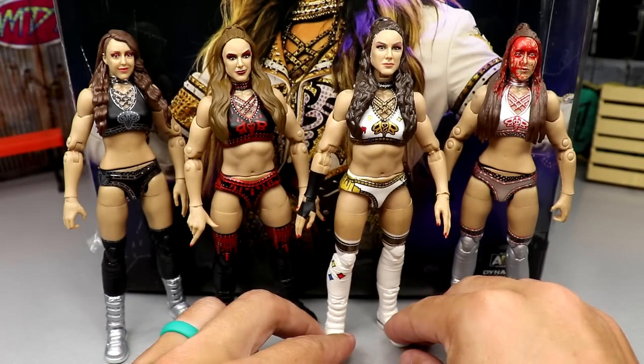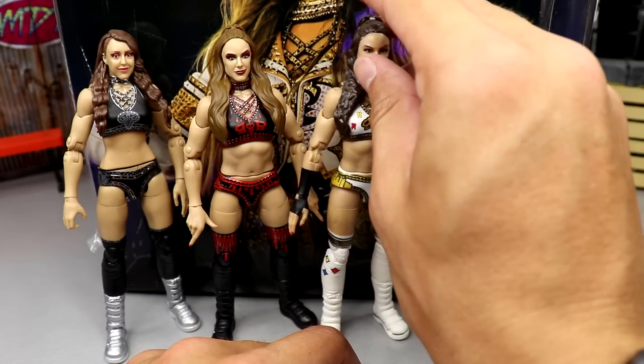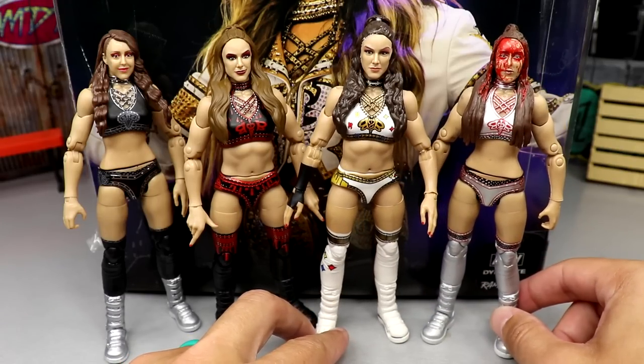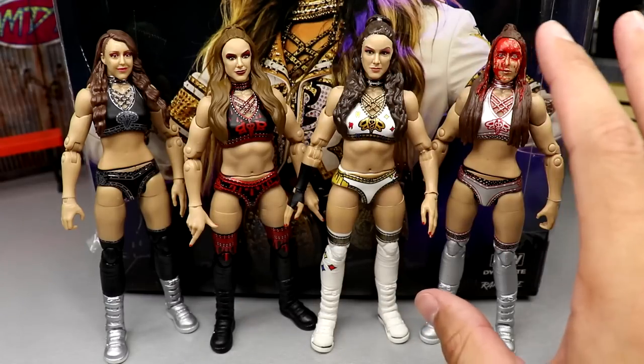I can't tell completely, but it seems like that head's a little bit bigger or taller, which I don't know why that would be the case, you know what I mean? But it is cool to see all these. I would say that since Unmatched Series 1, they've gotten significantly better.